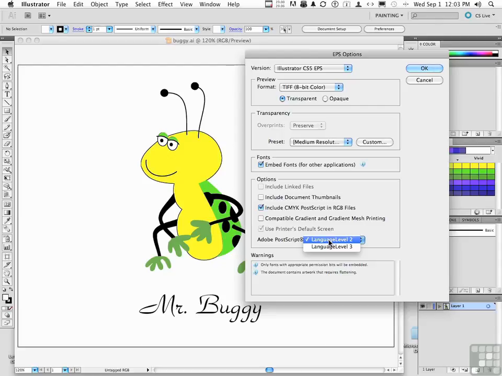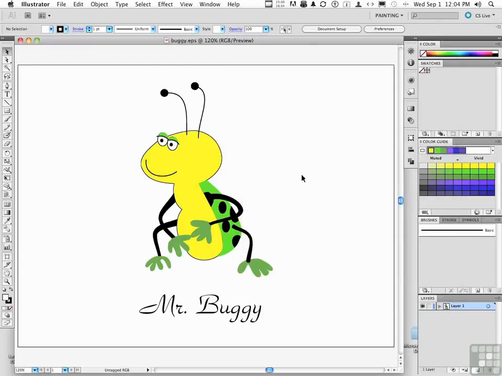PostScript 3 provides additional ways to work in Adobe Illustrator because it has the ability to do things like print mesh, gradient meshes. If you use PostScript level language 2, by default, gradient meshes will be converted into JPEGs. If you're using level 3 and going out to a level 3 device, your gradient meshes will be ripped from the original vector. Click OK to save it.